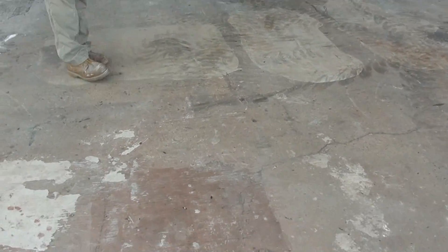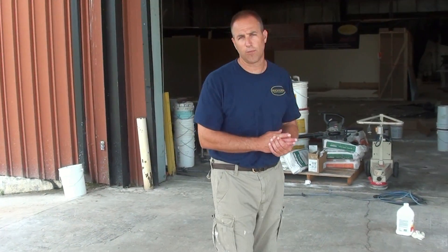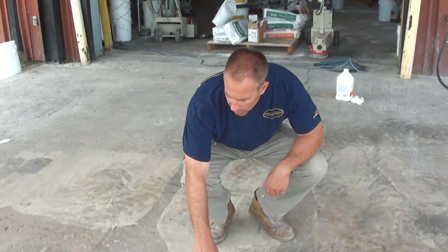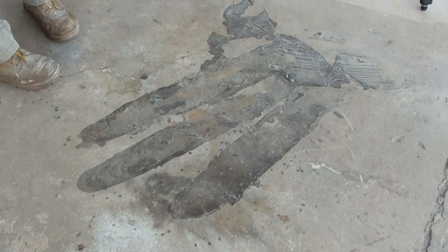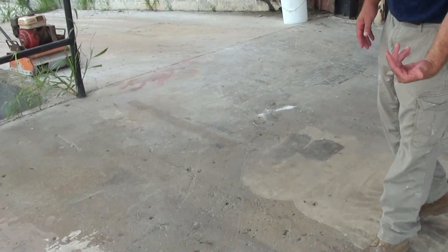If you look over this slab, it's pretty rough. A lot of guys would probably tear out and replace this concrete, but since it's up on a platform it'd be difficult. It's probably heavily reinforced, and it's still a candidate for resurfacing, staining, or a lot of different products we can put down to make it look a lot better. We've got a lot of things going on — we've got cracks, we've got coatings, we have rock pops, chips, spalls, rust, and sealers that have been spilled on the surface. You can see right here there's a heavy, heavy layer of sealer down that's been spilled underneath the pallet. A lot of different products have been applied and there's a lot of different damage.